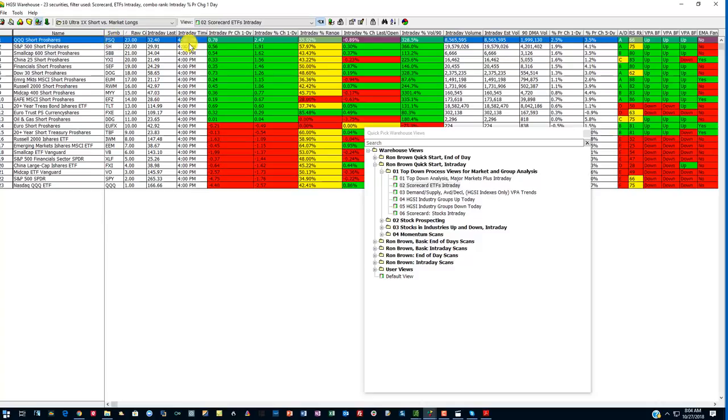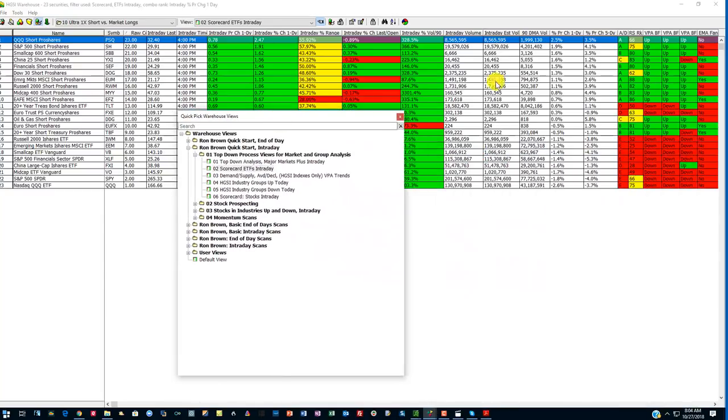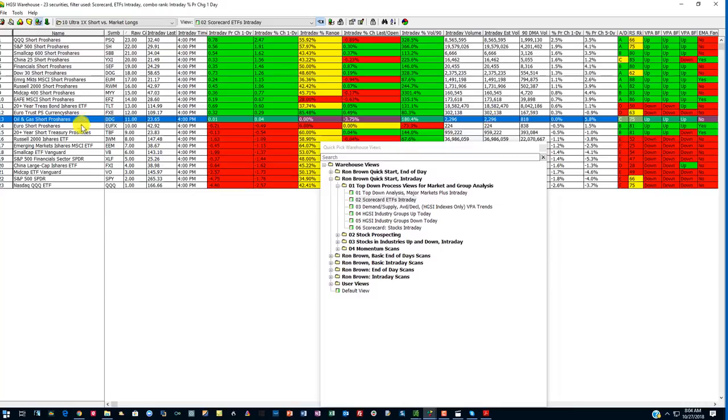Here's the QQQ shorts. This is the PSQ. What you want to do if you're using this, a lot of these really do not trade much volume, so you want to come over this 90-day volume column and make sure that you're trading a liquid ETF. Now, I put some others in here which are low volume. I just wanted these in here to show where the strength and weakness is. Now, here is the oil and gas short ProShares. It only trades 818 shares on a 90-day moving average volume. You'll never trade that. Don't even mess with it, but it at least will give you a feel for what's going on in these markets.